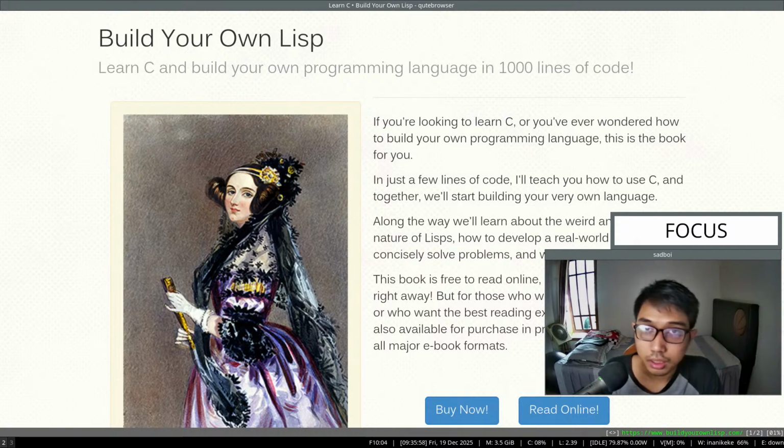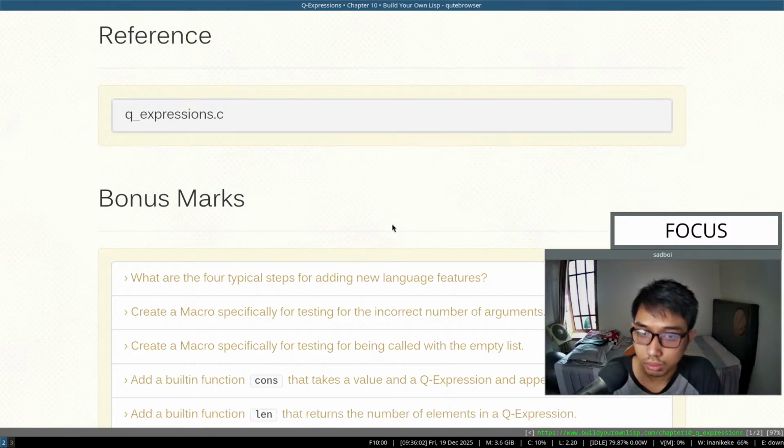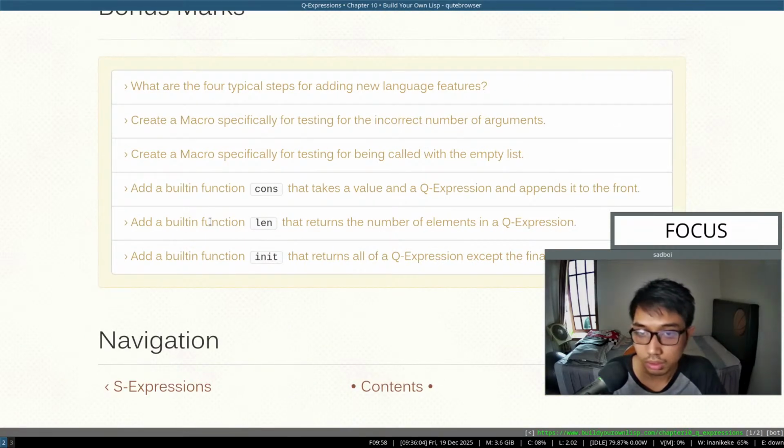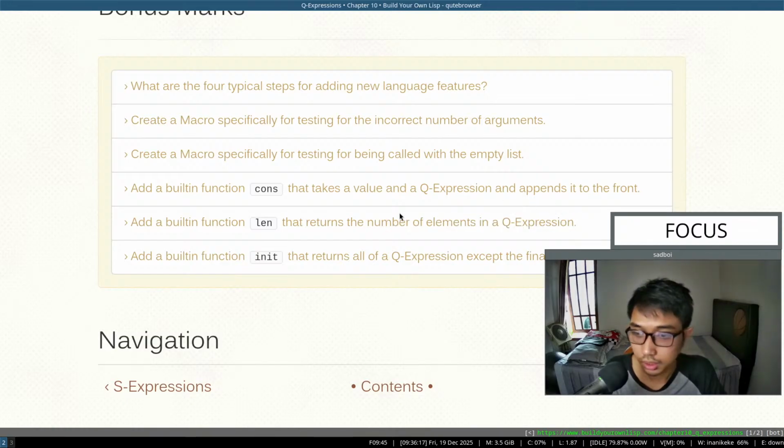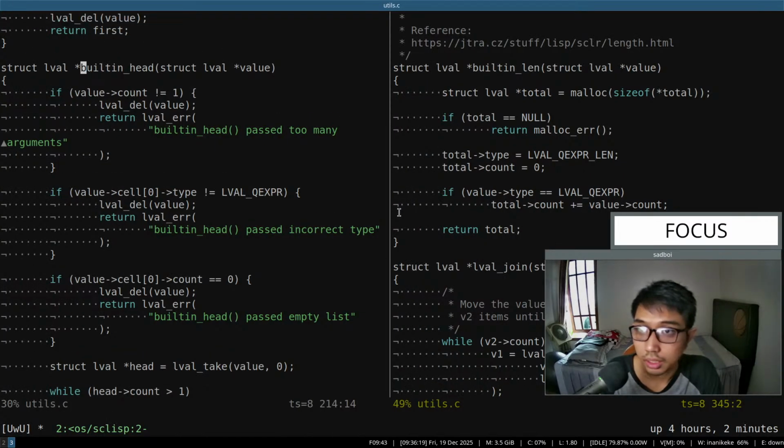And I'm currently trying to implement this, the length function that returns the number of elements in code expression. And yeah, I'm still not sure how to handle that.